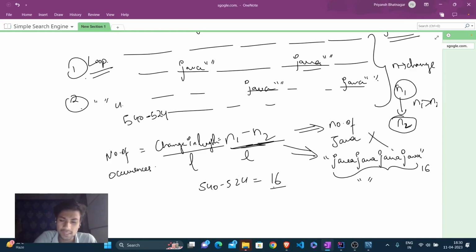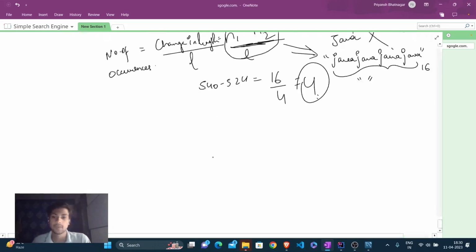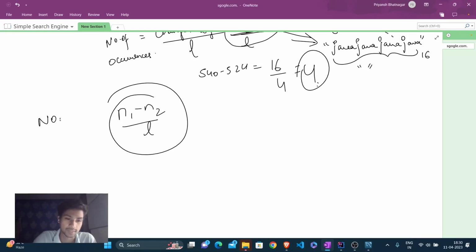And upon 16 you have to divide by L. L is 4, so that equals 4, right? So that's how you get the number of occurrences by using this particular formula, n1 minus n2 upon L. We need to apply this formula to get the number of occurrences.